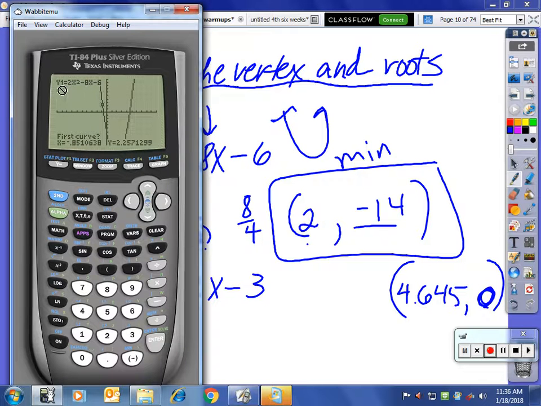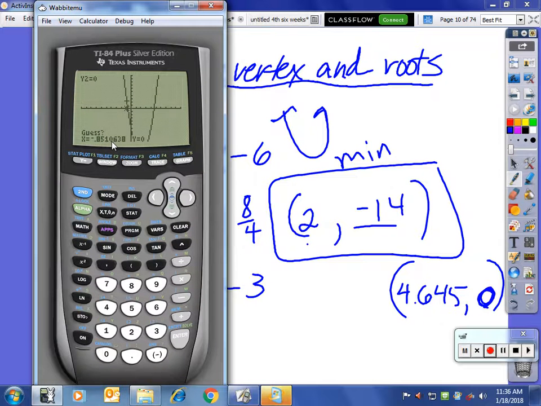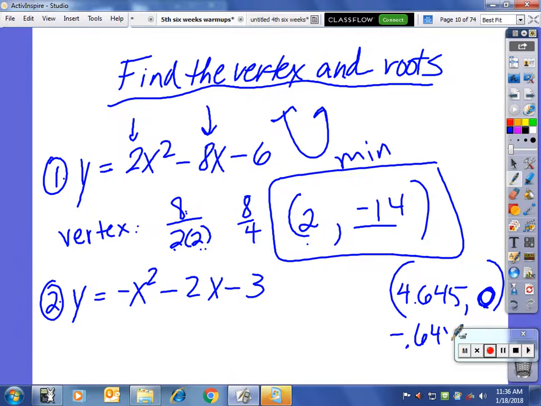Second function, calculate where these two functions I entered intersect. First curve, that just means first equation pops up. I hit enter. Second curve means my second equation I put up pops up. I hit enter. Please don't stop at guess. Some kids stop right there and write this down without even looking. Don't stop until you see the word intersection. What's the other 0? Negative 0.645. And if I asked you to write it as a point, you would also write comma 0.